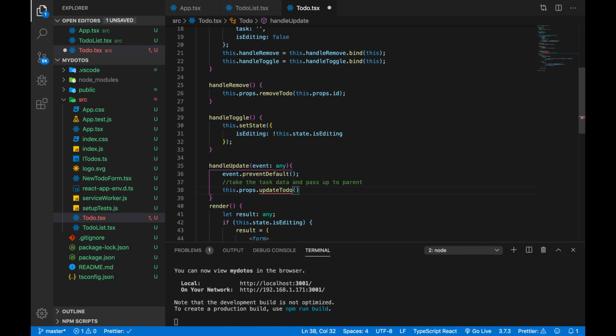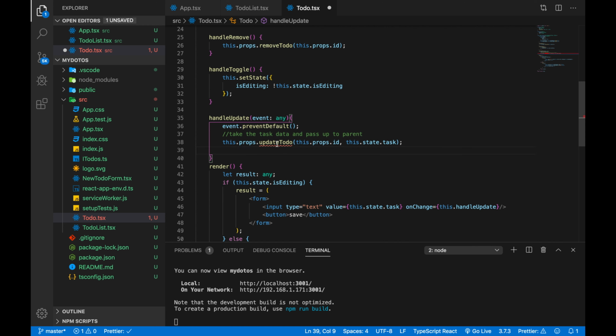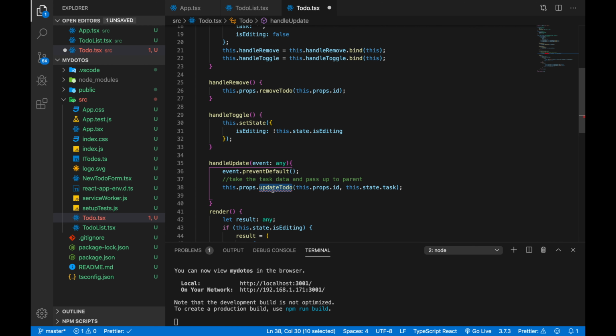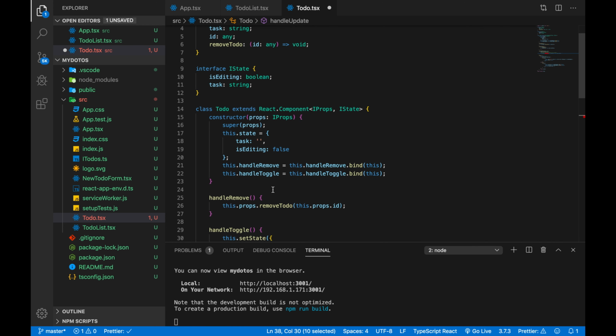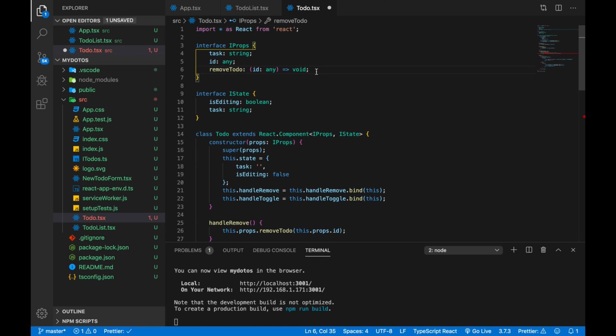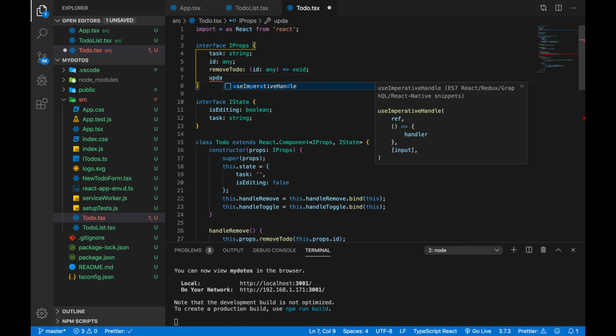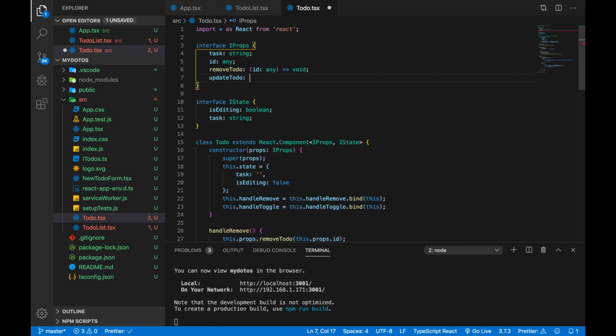We need to create that, and this will take two things: both the task and its ID. But updateTodo is a prop, right? And our props does not have updateTodo, so we need to add it, and this is taking ID and task as a string.